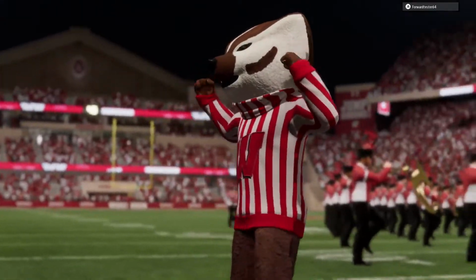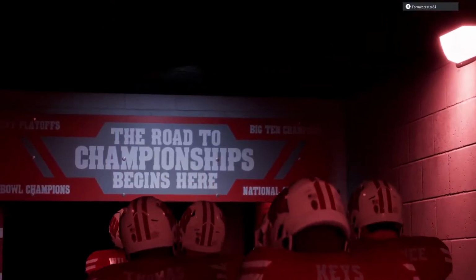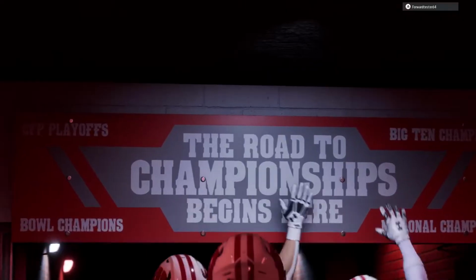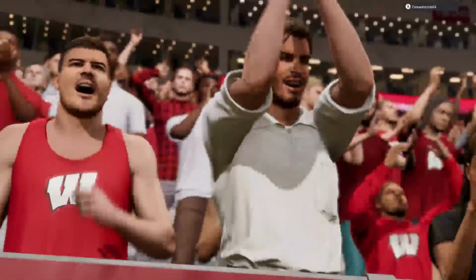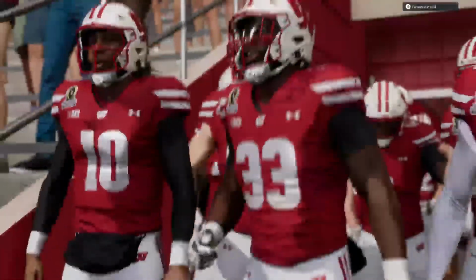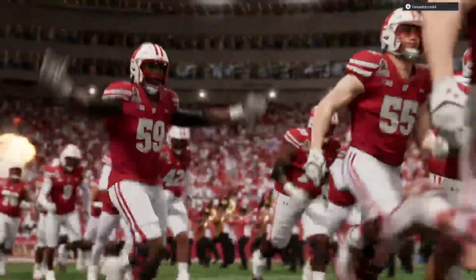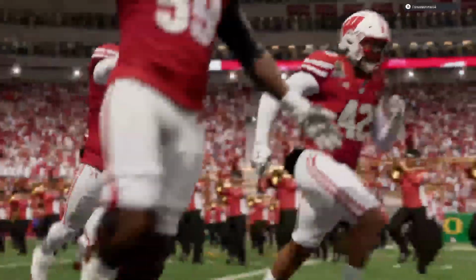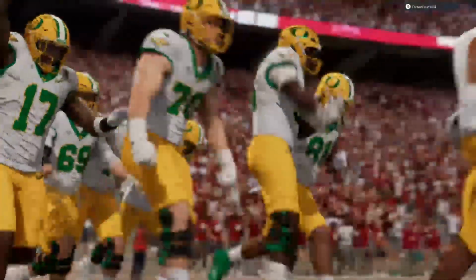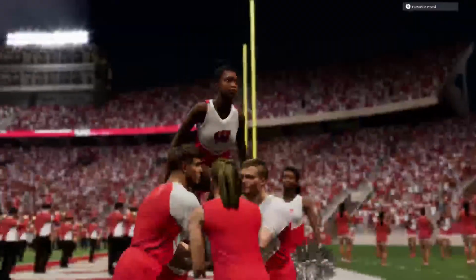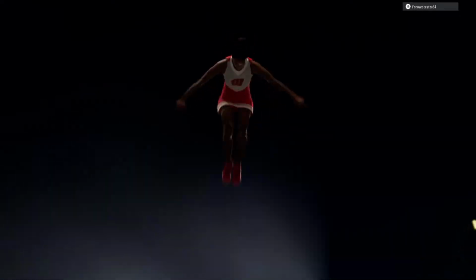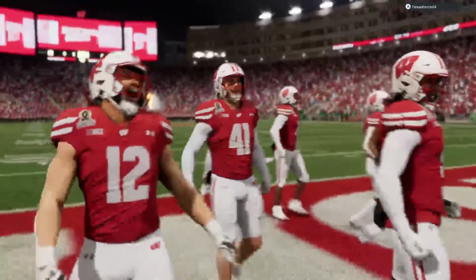Football playoff set to get underway as 12 teams begin that long battle on the road to the national championship. Welcome, folks, to Camp Randall Stadium, home field of the Wisconsin Badgers. As we'll see the number 12 seed in this playoff, the Oregon Ducks, taking on the number 5 seed in the playoff, the Wisconsin Badgers. For EA Sports College Football, I'm Chris Fowler, joined by Kirk Herbstreit. The playoff is here, and let's not wait any longer. Let's get this going.